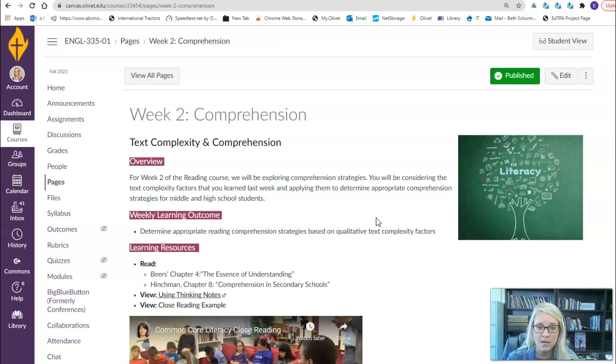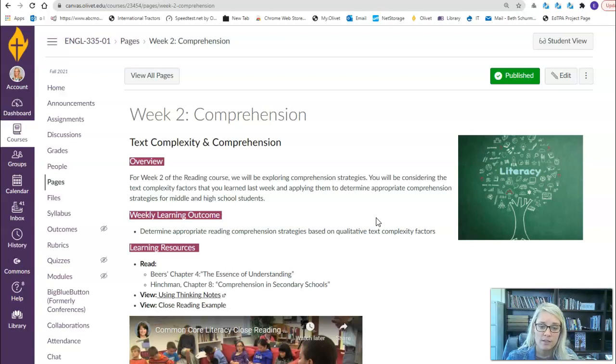So where we are going to be picking up this week then is having considered what made your text complex, and especially those qualitative factors, you are now going to be considering what strategies you can use to help students comprehend a text. So if we've got a text, we've got our students, we have the barriers in between, which are what makes the text complex. And so now you are going to be finding all kinds of strategies about how can we help reduce or eliminate those barriers for students to be able to comprehend the text.